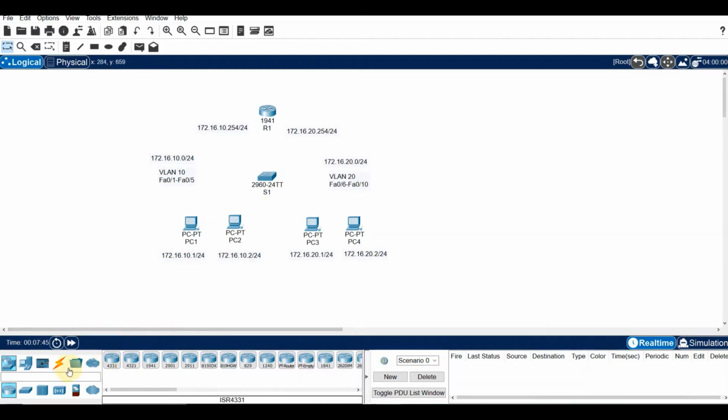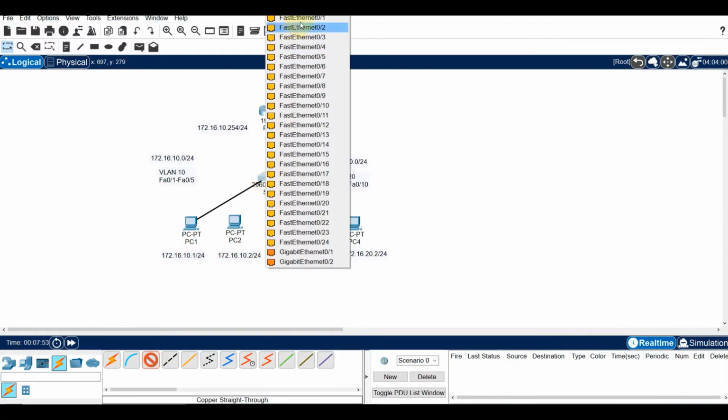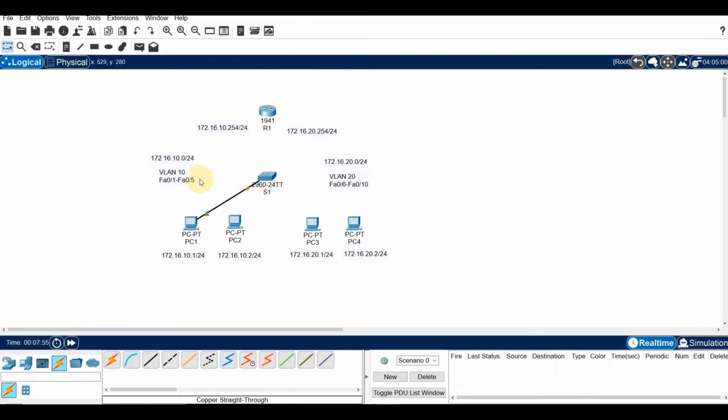So let me start the connection here. Okay, so PC1, let's connect it on port 1, so I can use and assign FA0/1 to FA0/5 for VLAN 10. Okay, so next would be, let's connect PC2 to port 2.